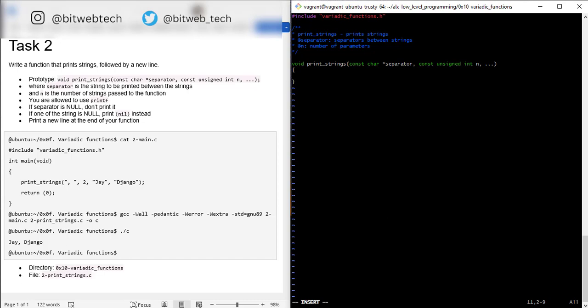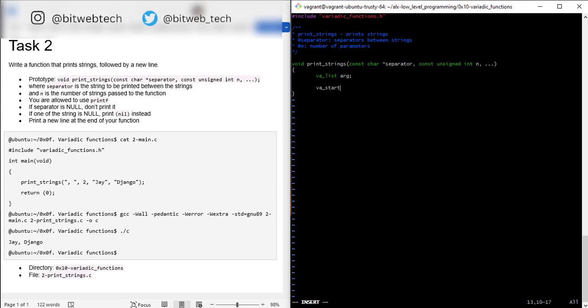Alright, so the first thing we need to do is, we know that this is a variadic function, right? So what do we need to do? We need a va_list, right? This is going to give us the ability to create the variable that we want to store the arguments. So I'm going to call it arg. Like I said in the previous videos, you can name it anything. So now, what do we need to do? We need to start it, right? With va_arg, we need to start the variadic function.